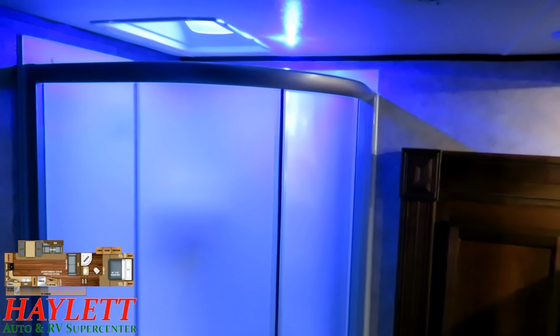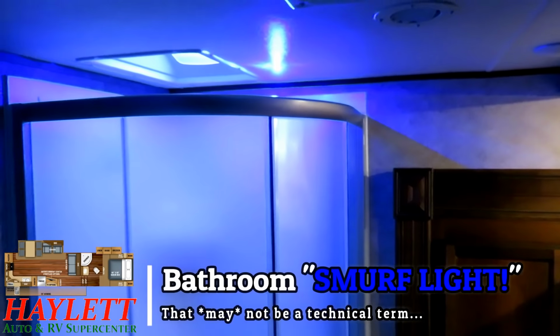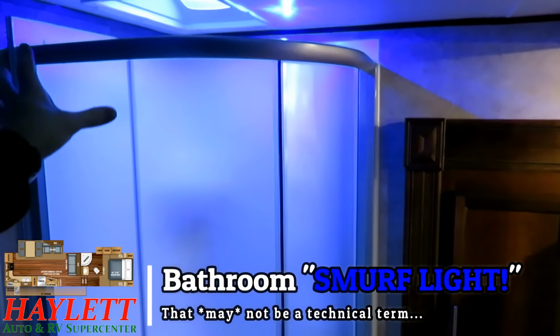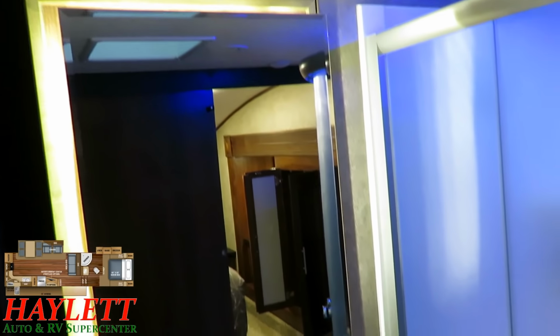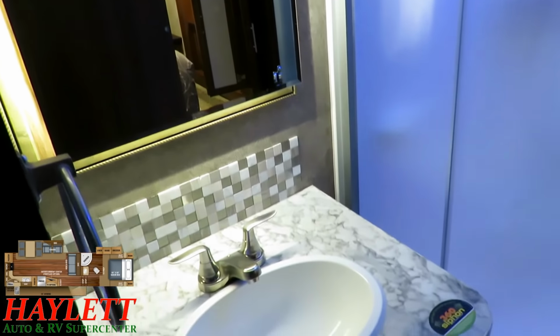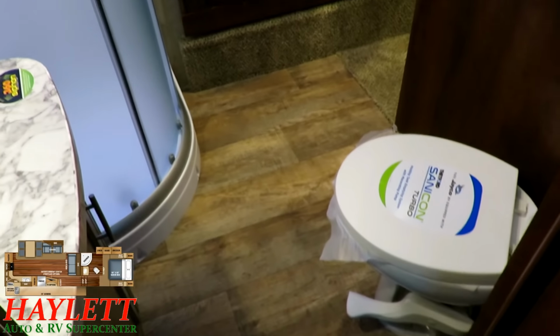So we're in night mode, other than the bedroom light right now. And one of the things I like about Eagles is they're super night mode friendly with that. It's just a single blue LED light. But against the white shower backer, it really causes everything in here to glow. Now, for a little bit more of a kick, we've got a backlit morning mirror over here, so that if you're getting ready in the morning or at night or whatever, you don't have to blind yourself, and you can see that you've got normal full lighting in here as well.